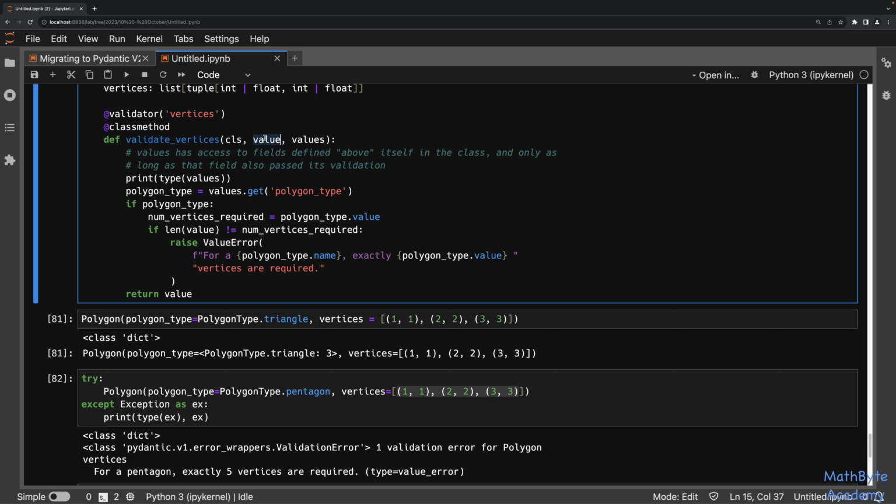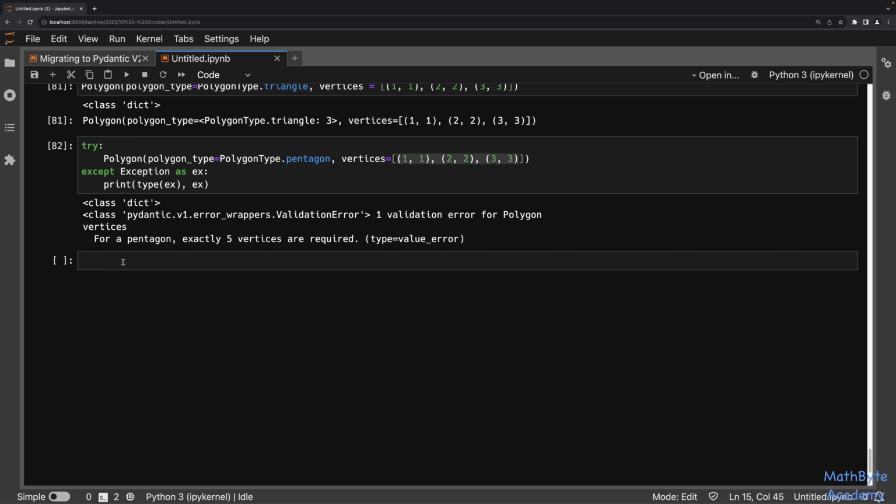Then we have the value, which is the value of the field being validated. And then we have a dictionary that contains the other values. For V2, we have the same thing, 3 arguments, but values is no longer a dictionary. It's a different kind of object. It's a validation info object, and it has some other metadata available. So let's go ahead and use it.